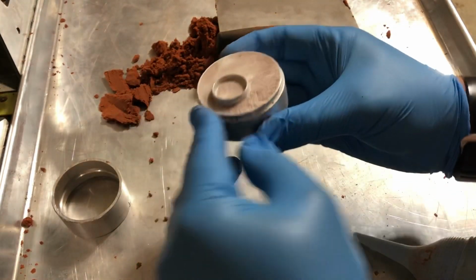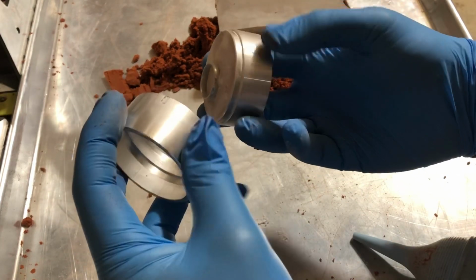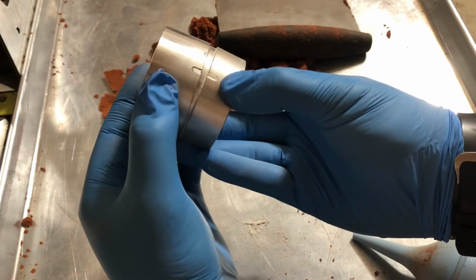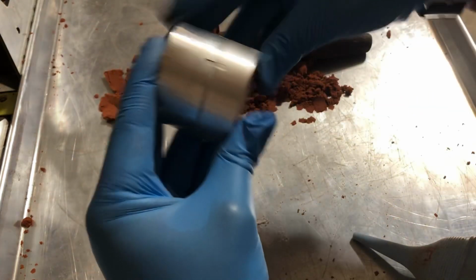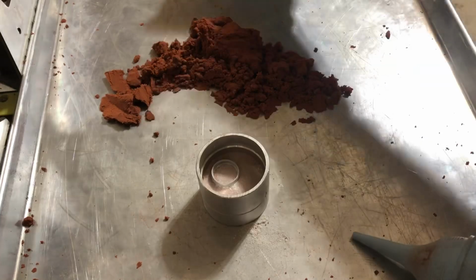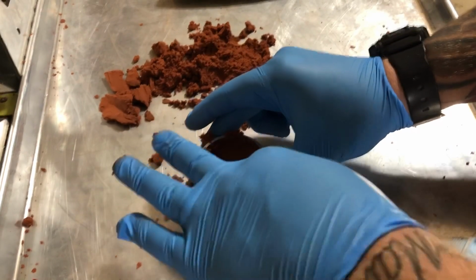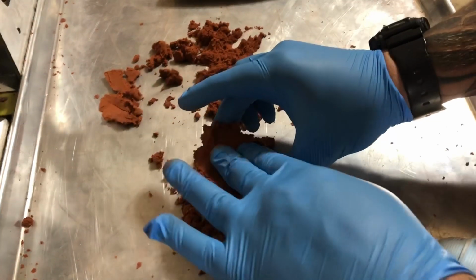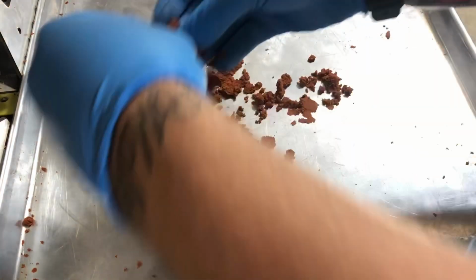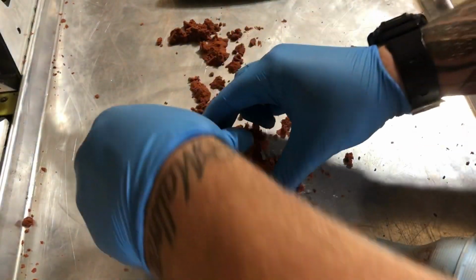Okay, and then now the next step is going to be to put the other half of the mold on there. So we got part 2 of the mold. We need to find where they meet up, right? So that's very important. So you see that they meet up right there. We'll just squish that together like so. All right, pretty good. And now all we're gonna do is fill the top half with clay again. So we'll take our clay and we'll just press it in there. You wanna press it in pretty good. You don't have to jam it in there super hard, but you know, get it in there. You see I'm pressing down. You can use a hammer if you like to smash it in there if you want to pack it really hard, but that's not super necessary, I don't think.